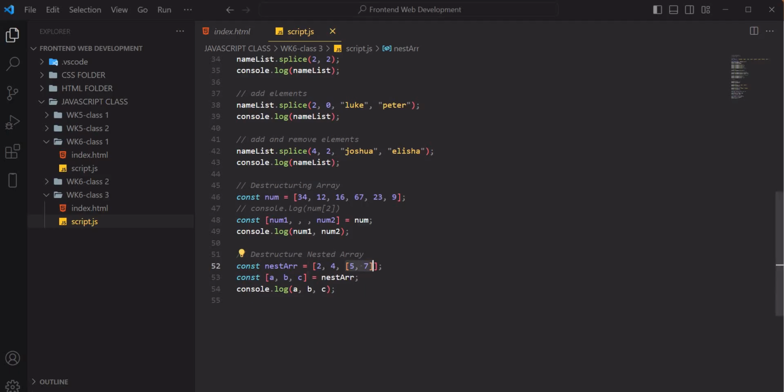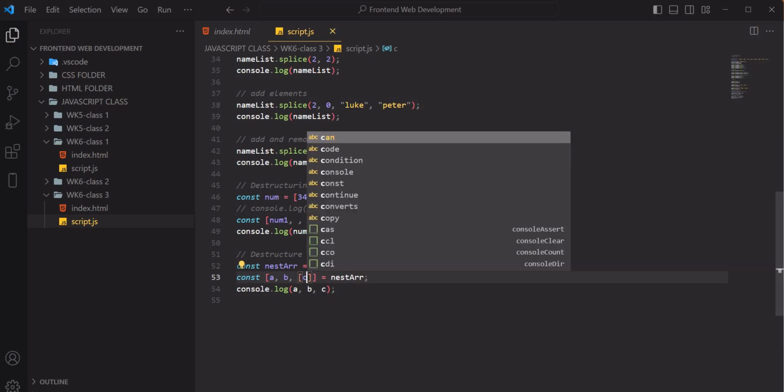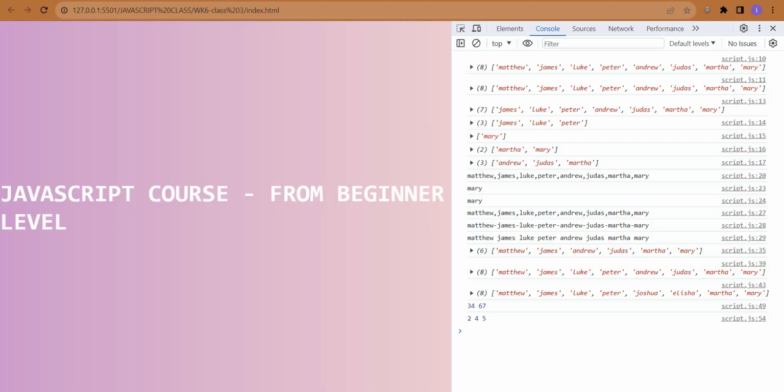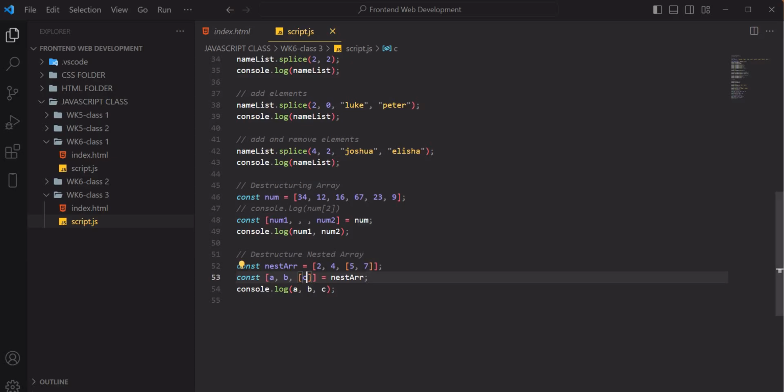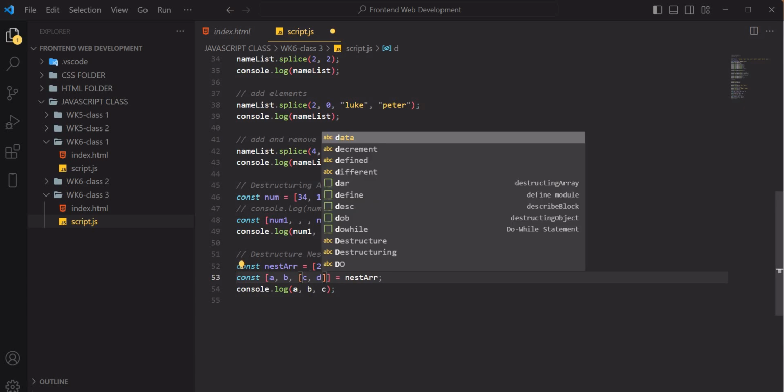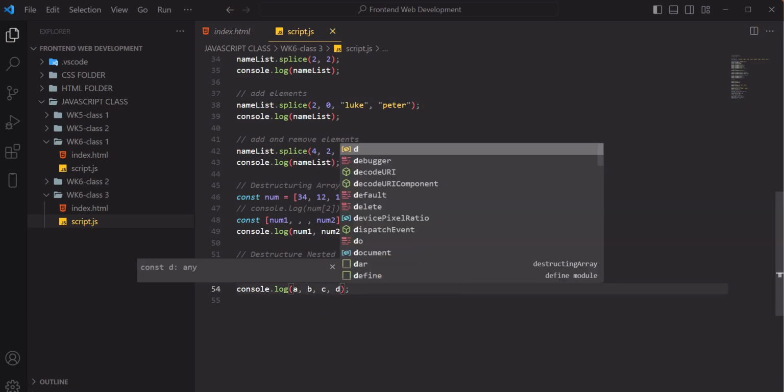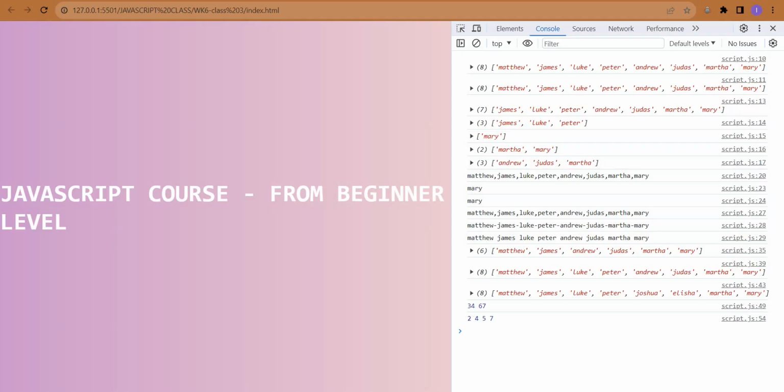So for us to destructure the second array, we are going to do it like this: array, then C. Now look at what we are going to get. Can you see? 2, 4, 5. Very simple. So I can do the same thing, D, and paste D here. So we have been able to destructure this array.